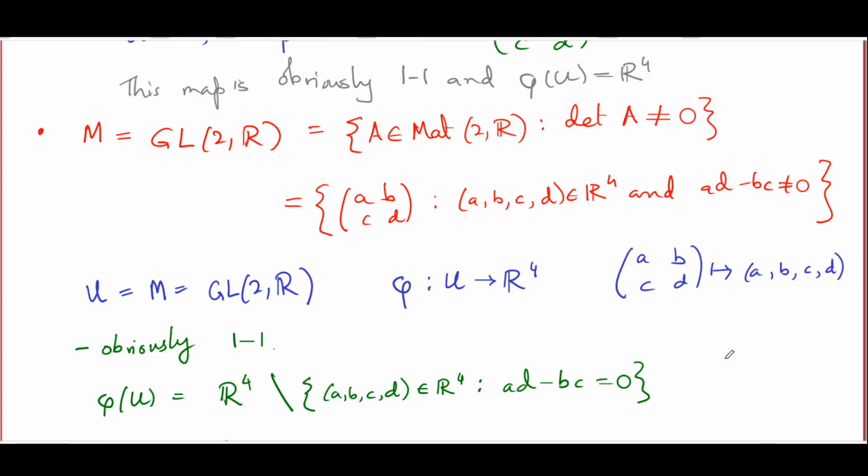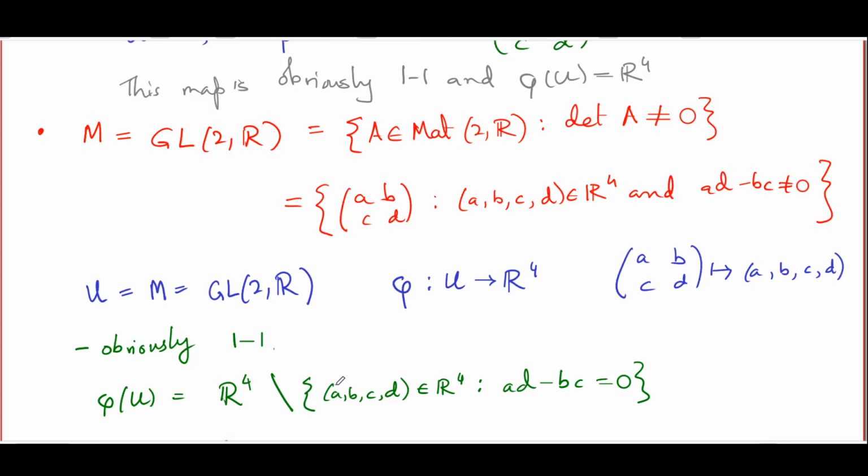Here, what is phi of U? Phi of U is actually not all of R4, despite the fact that phi maps a matrix to a tuple in R4. There are certain tuples which are never part of the image. The reason being, all our matrices are invertible matrices, so they satisfy AD minus BC is not equal to 0. And so you can only get tuples for which AD minus BC is not 0. In other words, our phi of U is R4 from which all tuples for which AD minus BC equals 0 have been taken out. R4 set minus this particular set of all such tuples.